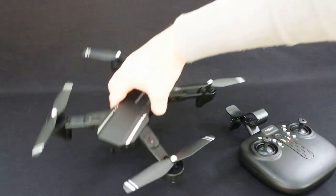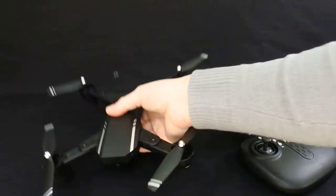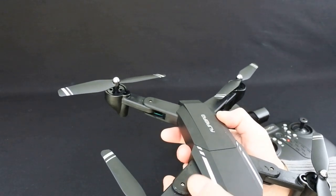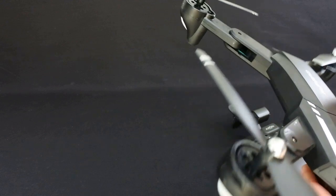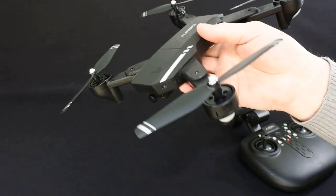It weighs about 56 grams, just shy of, I think. It flies very similar to a Visio. However, I will say this, I think it's quicker. This thing's quite lively when you change its speed modes. I was very impressed how quickly it went. It flew very, very nicely. For a light drone, it flew nice. There's very little wind today, a couple of miles an hour.